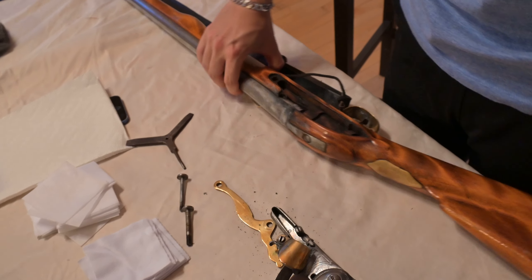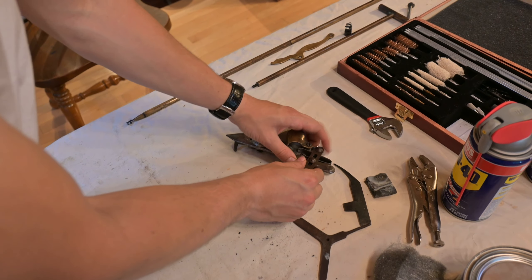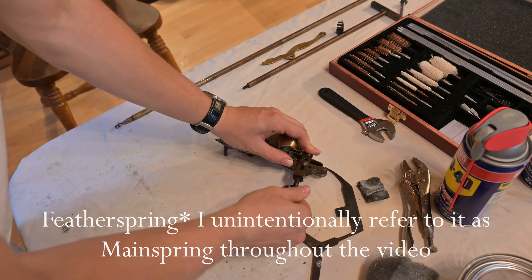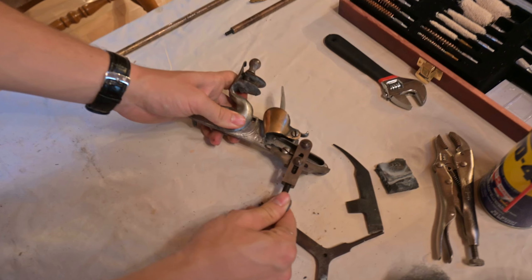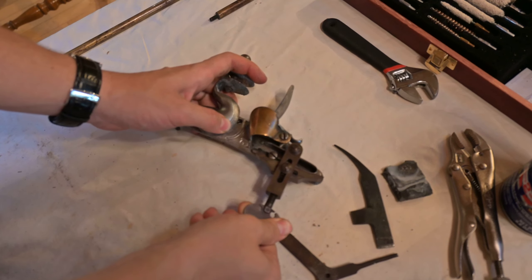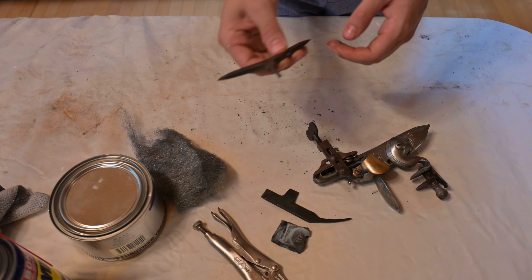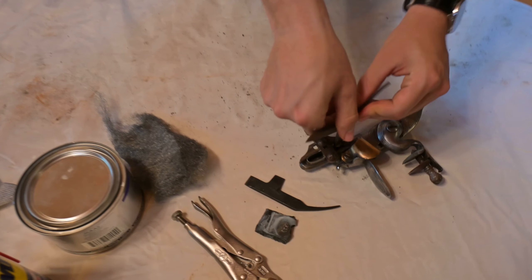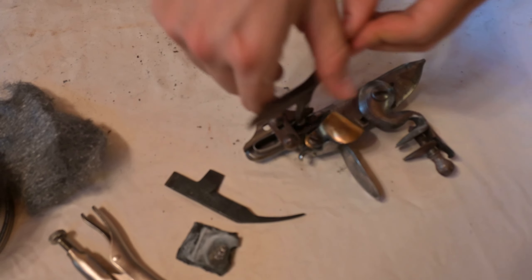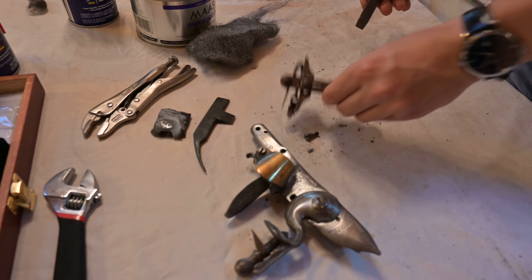So now what we're going to do is disassemble the lock. I'm going to take my vise, put it onto my mainspring, and start to tighten it. It doesn't have to be too tight — just tight enough to compress the mainspring. You can see how it's really starting to release the frizzen, so now the frizzen is going to be loose. You want to be tight enough that the frizzen is loose. From there, I'm going to take my tritool and just unscrew the mainspring. That should just come off as one piece. Now that the mainspring is removed, I can remove everything else without worrying about it.